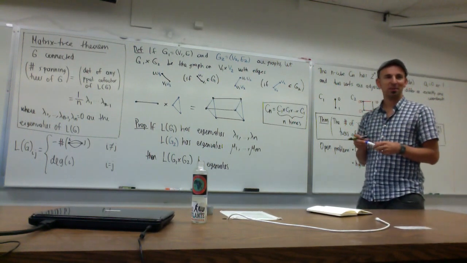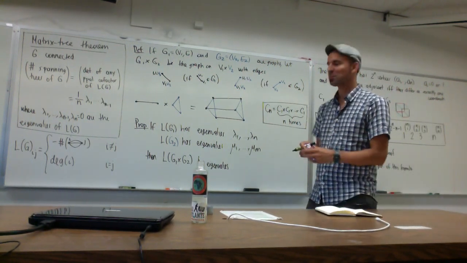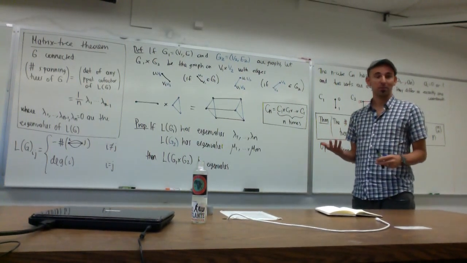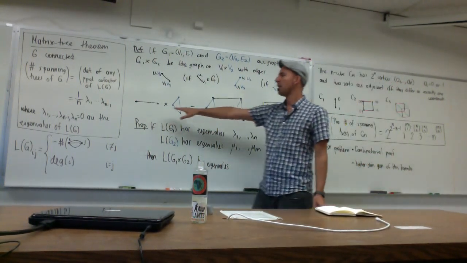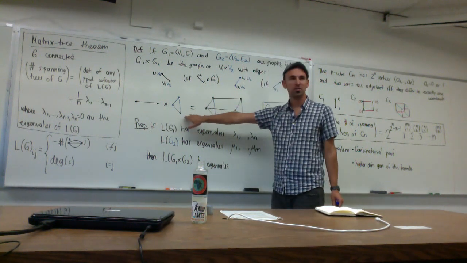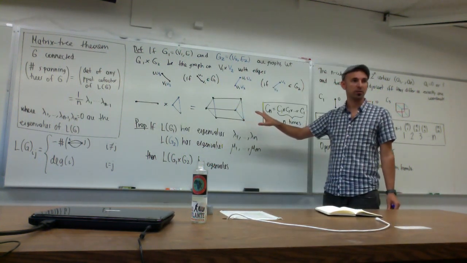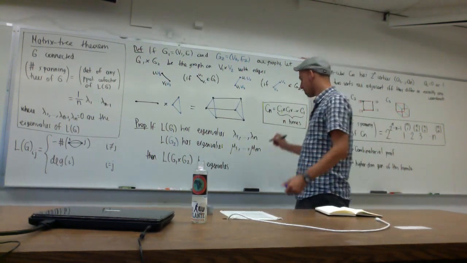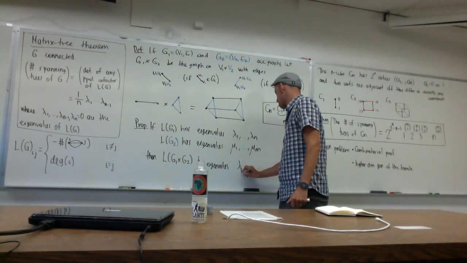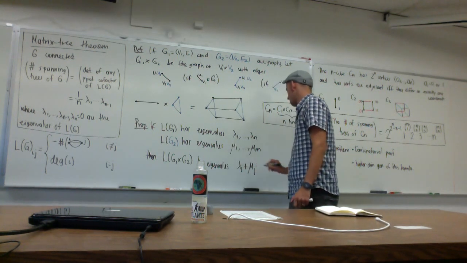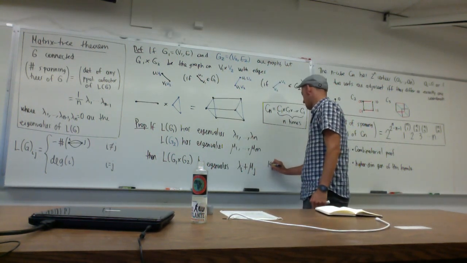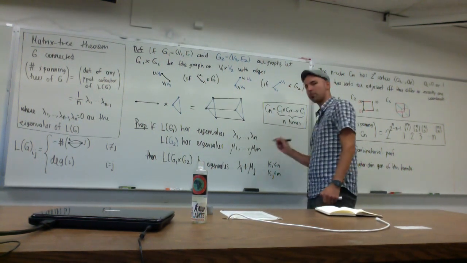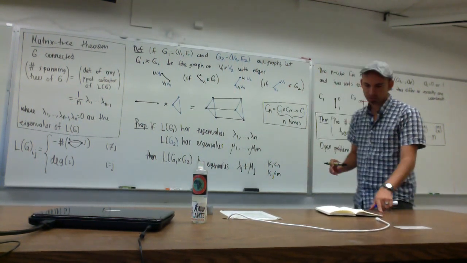Maybe you multiply them, maybe you add them, maybe you do something, but it should be some kind of combination of these. Now, first of all, how many eigenvalues should I have? Well, if this guy has m vertices and this guy has n vertices, then this guy has m times n vertices. So I need m times n eigenvalues. And it turns out they're just lambda i plus mu j, for 1 less than or equal to i less than or equal to n, 1 less than or equal to j less than or equal to m. Okay?